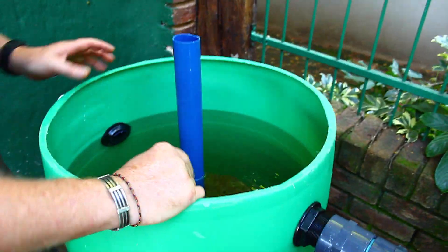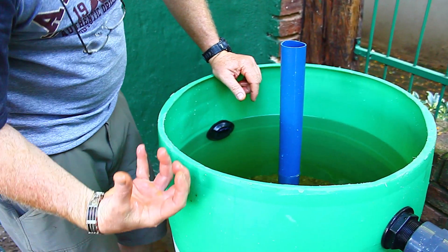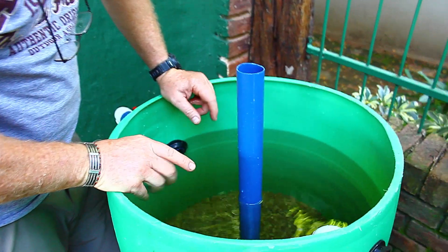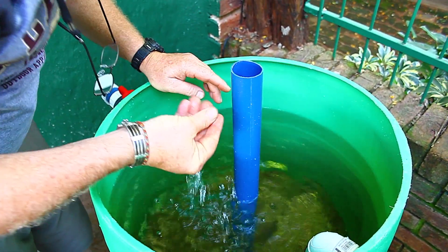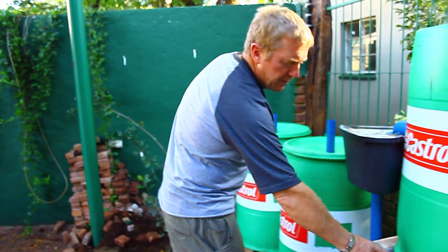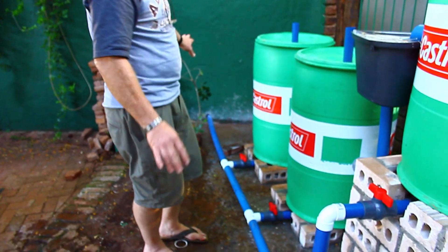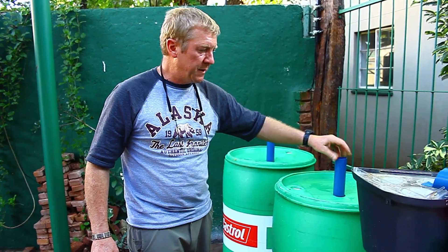This third tank is quite important — it filters up through the stone. This is called klinker fish and it absorbs ammonia and also provides filtration. If you smell this water it is absolutely clean, whereas if you smell the water at the beginning it is really fishy. When it comes to cleaning, that is normally a nightmare. We've got a waste outlet in the bottom of each one and that leads into the garden — these standpipes that you're seeing over here.